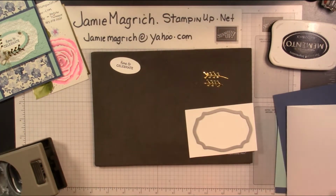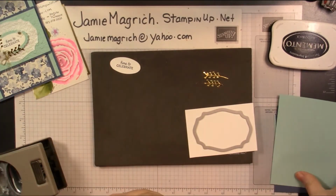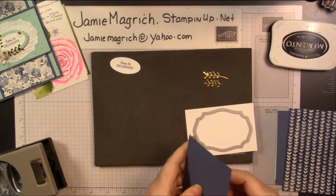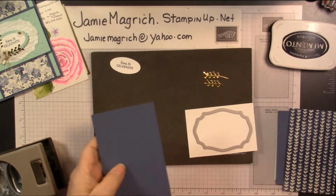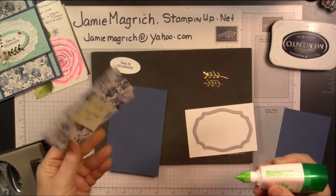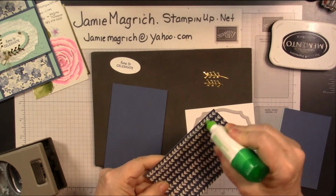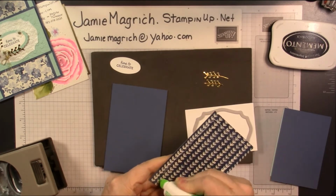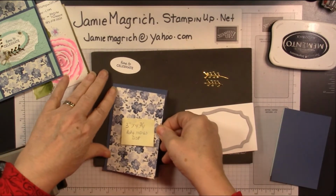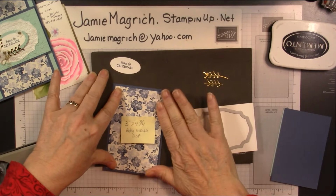Okay, now put this aside, and this aside, this aside. Well, let's go ahead and mount some of these together. I'm going to go ahead and mount this 3 by 4¾ inch piece of Designer Series paper to the 3¼ by 5 inch piece of Misty Moonlight. Okay.